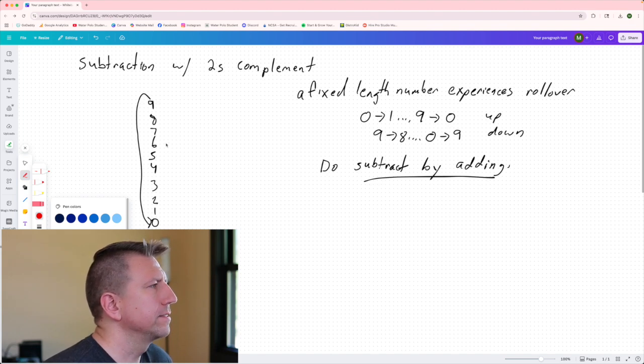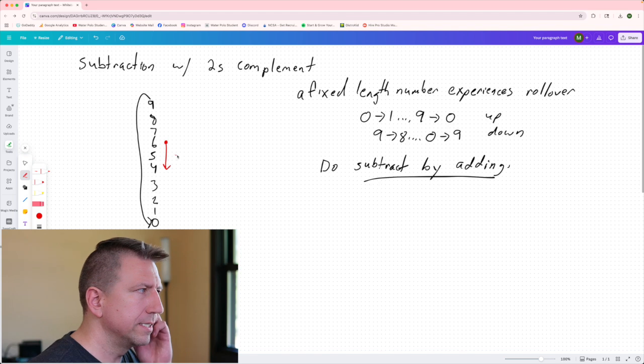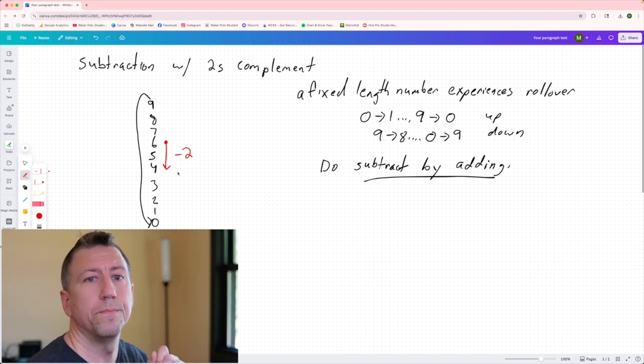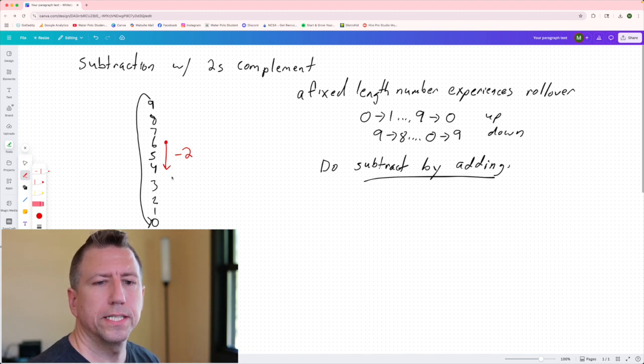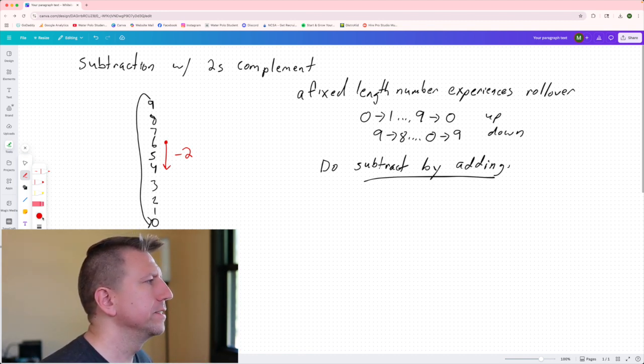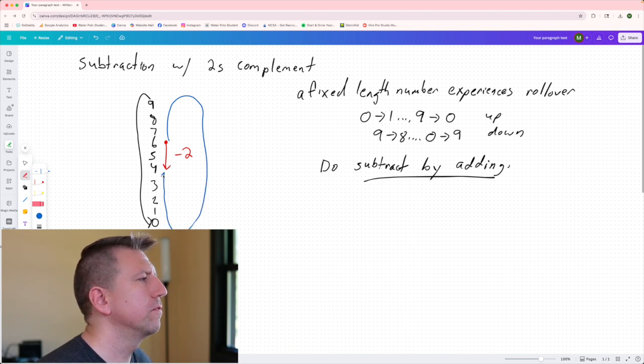Okay, so if we start at 6 and we go to 4, awesome. And so that means we have a change of minus 2. 6 to 4 is minus 2. But here's the thing. We're looking at the start point and the end point. We started at 6 and we ended at 4. Now with rollover, there's another way in which we can do this. We can start at 6 and go to 4 by rolling over and then counting back up to 4.